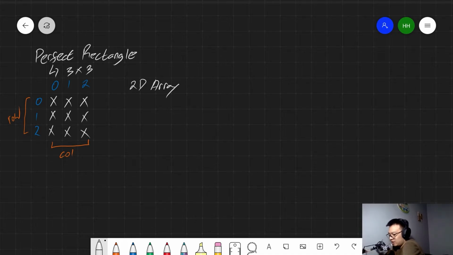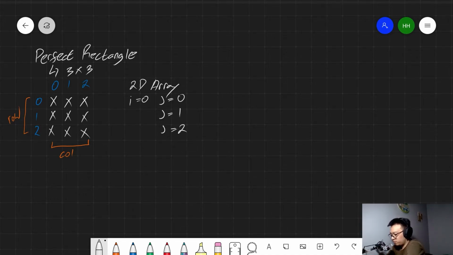Basically you iterate starting from the first row. Let me draw it in red. Let's say your current state is i equals 0. Then you loop j equals 0, j equals 1, j equals 2.